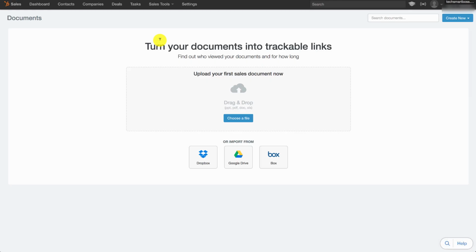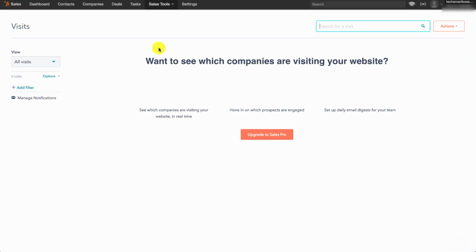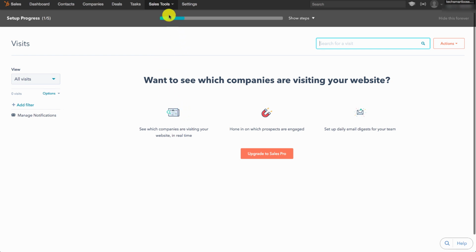Documents is nice, where you can upload documents into HubSpot and send a link, and then that link becomes trackable, so you can kind of tell as they look at your document. We use attach.io for this, but this is built in, and you do have to pay once I believe they might give you a couple for free, but over a certain number of documents, you have to pay for that in the Sales Pro. Prospects are actually retiring this, from what I understand, so I'm not sure. This might be going away, so I'm not going to spend too much time on that.